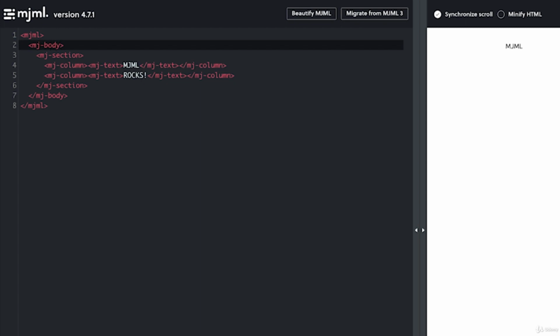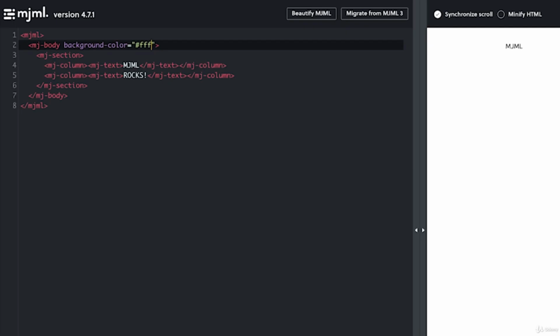And similar to CSS, it's background color equals quote number sign or hash and hexadecimal color, so red, green, blue, FFF gives me white.